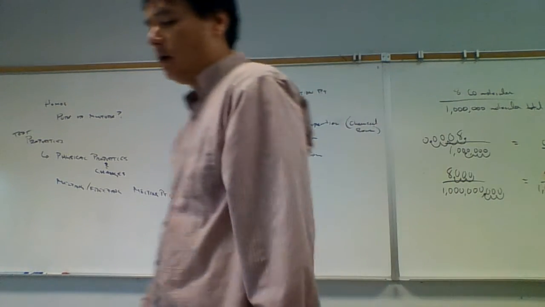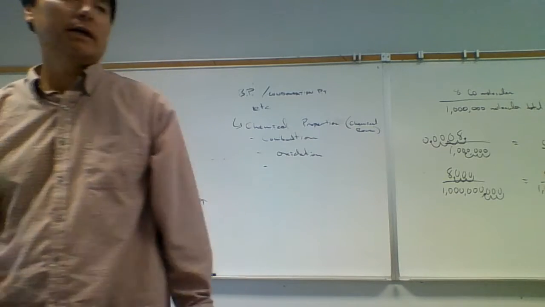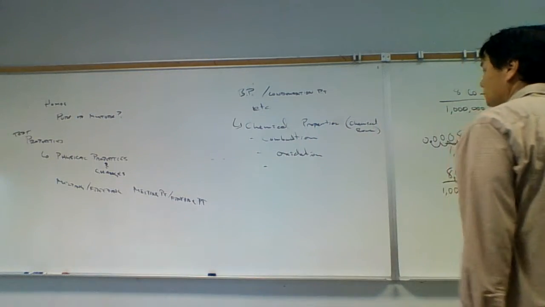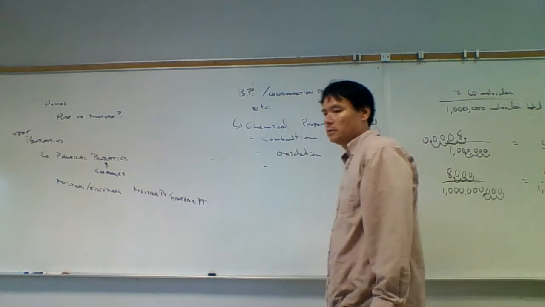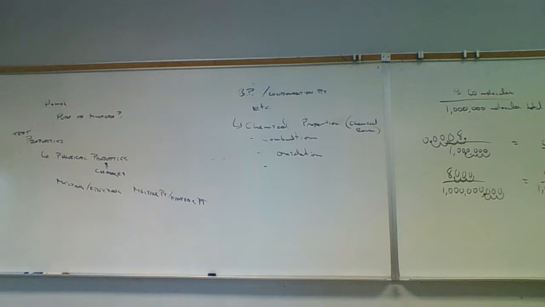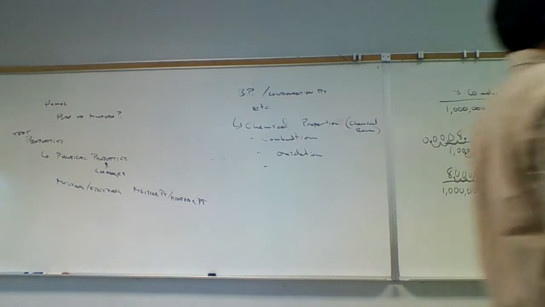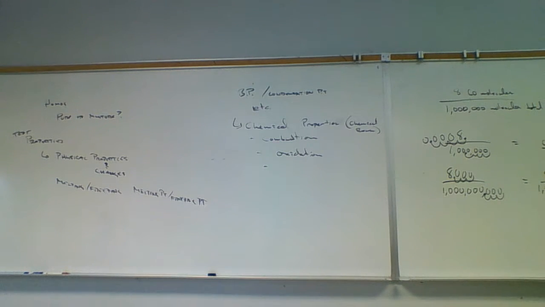All right, now when we're looking at these types of things, if we have a pure substance, that's fine. It's pure. But if we have a mixture, then a mixture is made up of two or more substances. And so how do we separate the substances from one another? The way we separate the substances from one another is we take advantage of their properties. For example, we could use something like distillation.